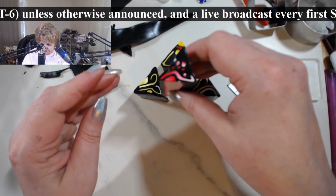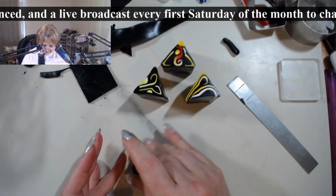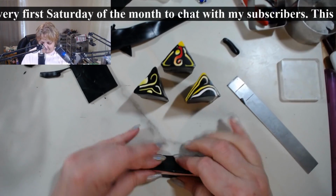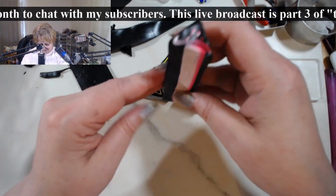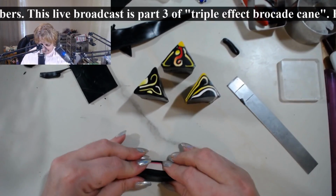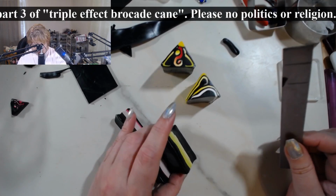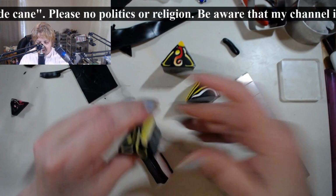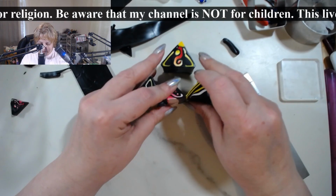A little bit more. Okay. I thought somebody was going to say, man, that's a lot of clay. Alrighty, okay. Just a pinch more. Okay. And about this long. So they're going to be pretty much like this.